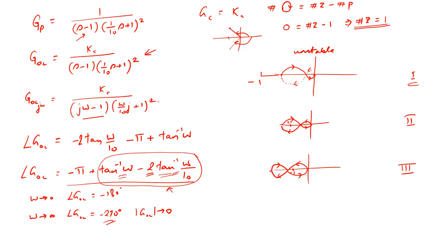Sorry, the way it is drawn is not correct. Yeah, so I know the mistake. The mistake is as follows. Clockwise, anti-clockwise got mixed up. Actually, it goes like this. See, you get minus pi, and when you make a positive contribution at low frequencies because of this term, you'll actually go like this and then come like this, and the complementary part is going to be like this. So the directions have gotten messed up, but the shape is okay. So we go like this, like this, something like that.